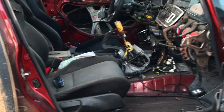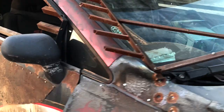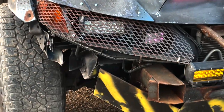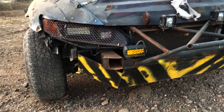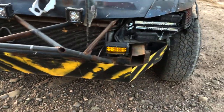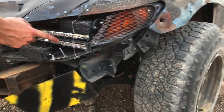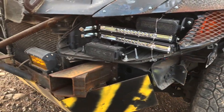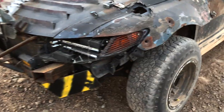Round lights on it all the way around so you can see, because I can't see when I'm backing up. Yep, I know that feeling. Custom headlights. This was the first generation with a 7-inch LED bar and then like a little 4-inch pod. These are the fog lights. I never remember to turn those on. We have the daytime running lights, high beams, and then these are the regular lights, which are great for seeing all around up front. Somehow they go all the way over there too.